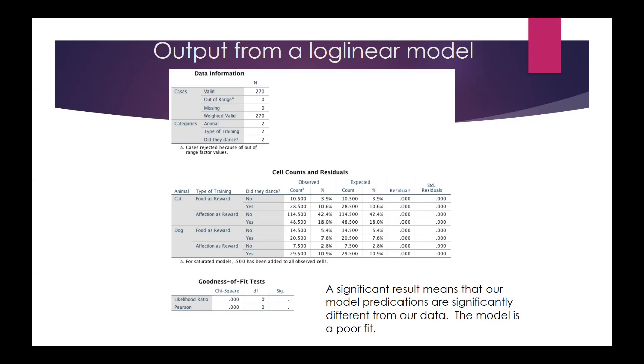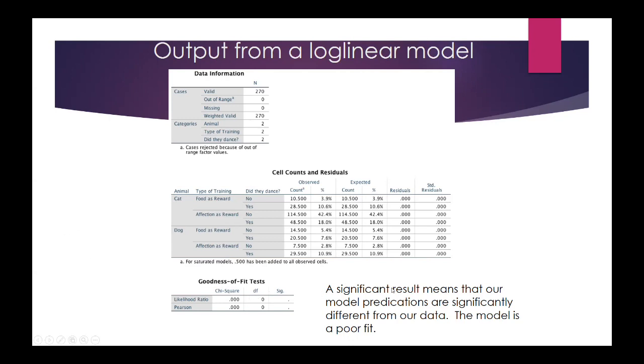So I'll point out which exactly. First, you're going to get your cases, how many are in each. You're then going to get your cell counts and residuals. However, just know that with this table first, it adds 0.5 to all of your counts. So you'll notice here that they're all a little bit off. So when reporting results, I wouldn't use this table. I'd use the next one I'm about to show you in a second here. But this just shows you your cell counts and residuals.